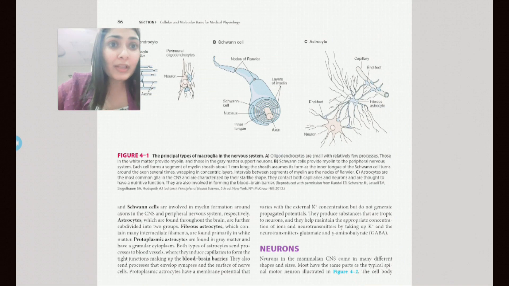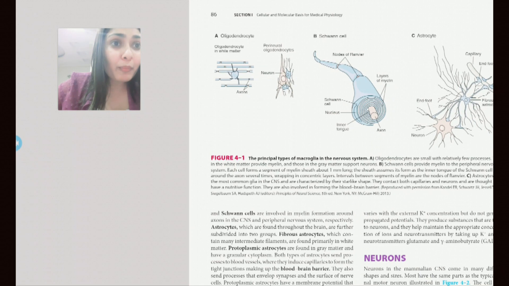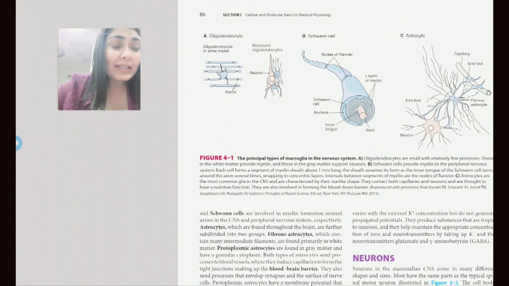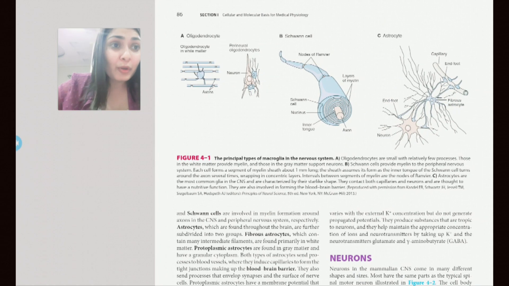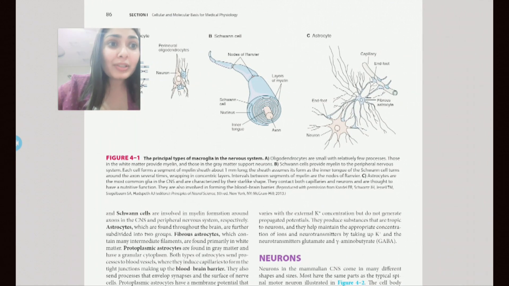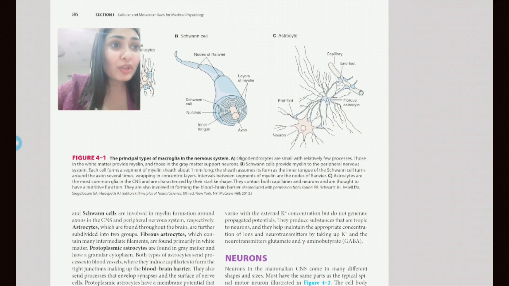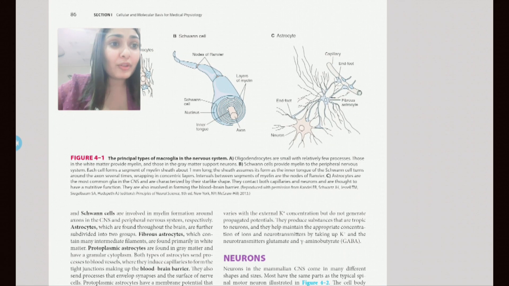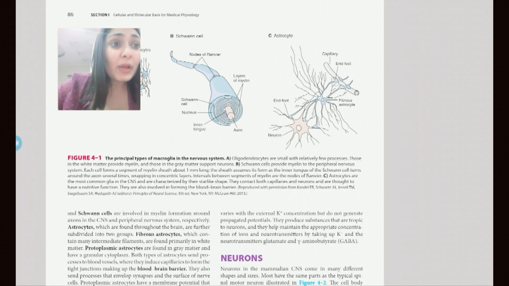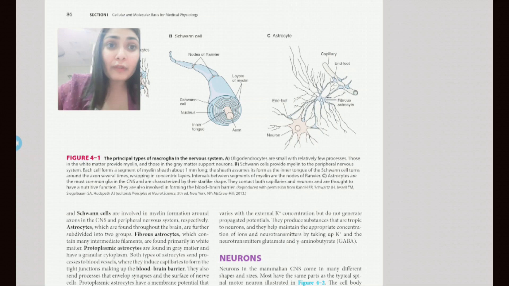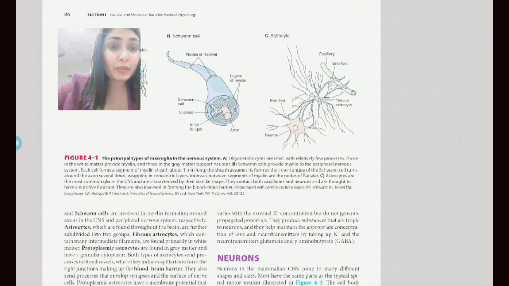There are beautiful diagrams given in Ganong's as well. As you can see, the diagram of oligodendrocytes — this tiny oligodendrocyte is forming white matter in the neurons. There are certain perineural oligodendrocytes that form support of the cell bodies of the neurons. These are the Schwann cells that twirl around the peripheral nerves forming the myelin. And these are the astrocytes, the star-like cells that are sending projections to the capillaries forming the blood-brain barrier and the other side to the neurons, helping in maintaining the membrane potential. Astrocytes are also found to have a nutritive role for the nerve function.